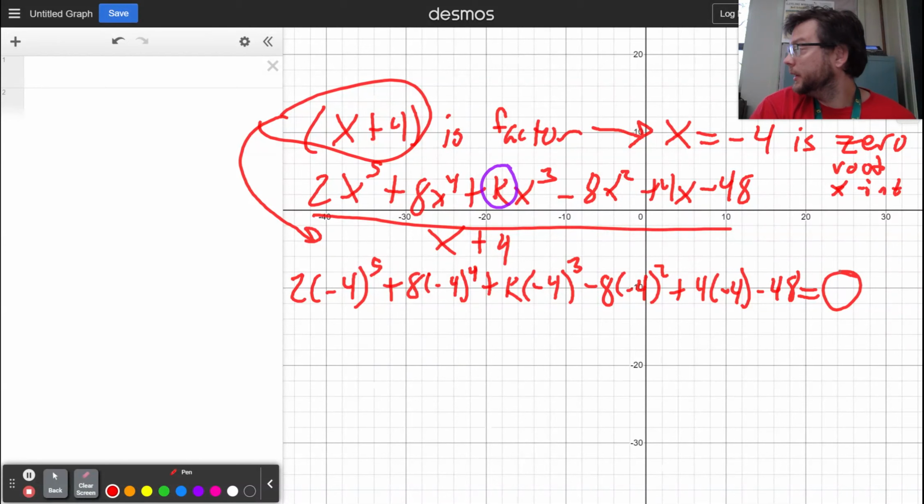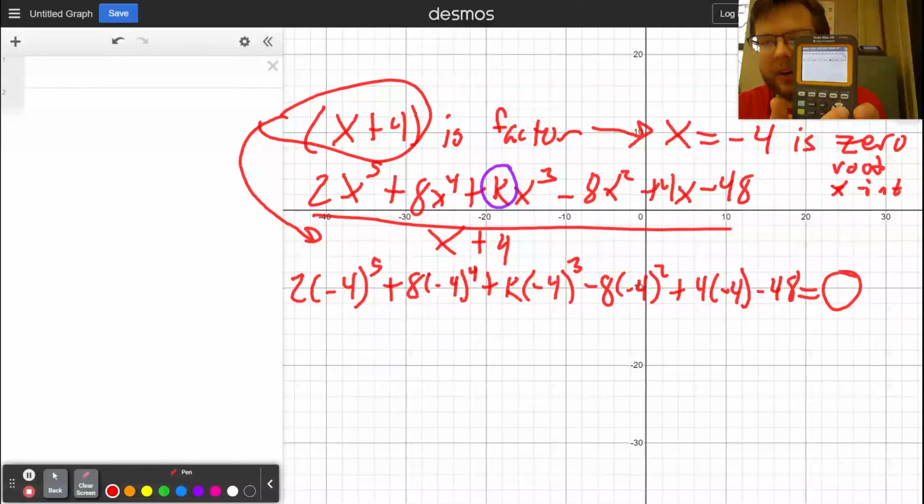I'm going to grab a calculator because I don't feel like doing all that stuff. So what I'll do is I'll type in everything except the k part. Give me one sec. And I'll show you what it looks like. Okay, so check out what I typed in here. So I typed in the whole polynomial, right, with all the -4s. I don't know why somebody did all those 6s before, but that's what happens sometimes.